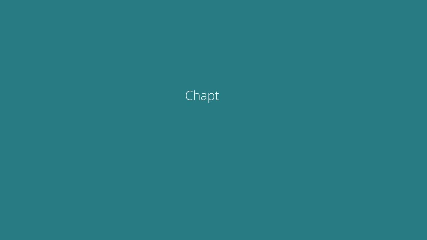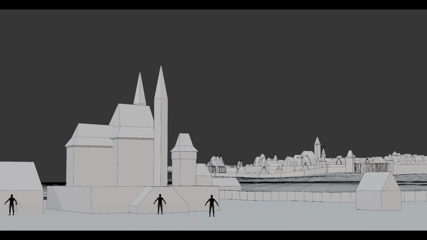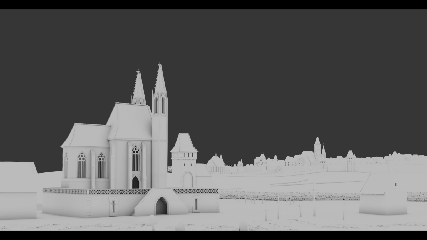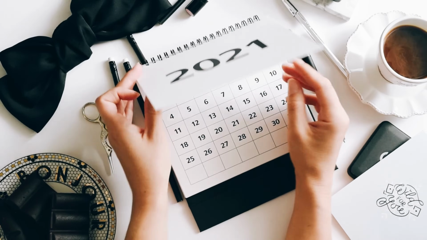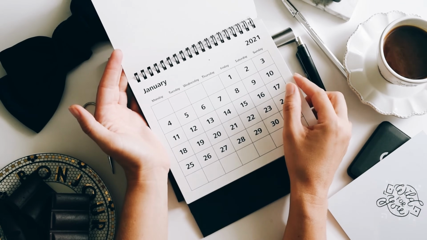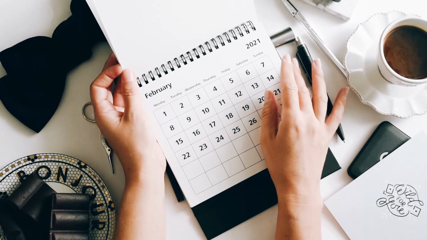And now, let's jump back into the tutorial with chapter 2, which is modeling. At this stage, we are going to add all the nice details into our scene that is really going to give it some depth and character. But if you're not careful, you can easily spend weeks on these steps, which often means you are running out of motivation and not finishing the project.